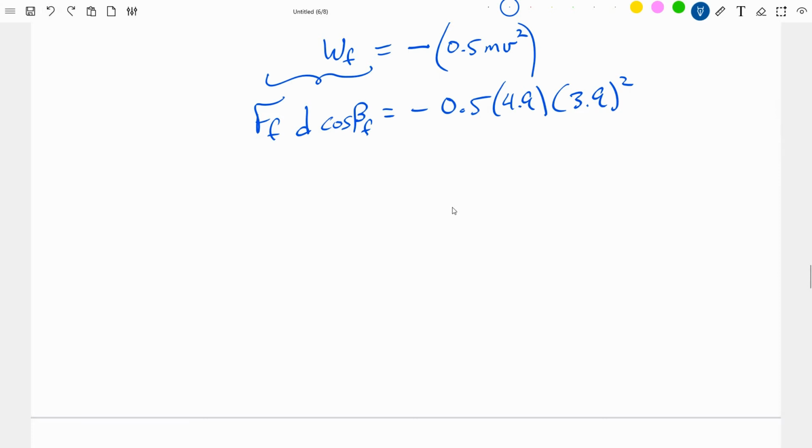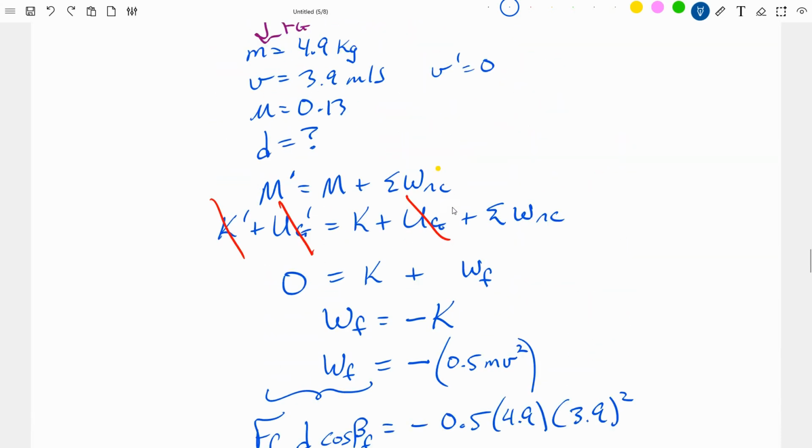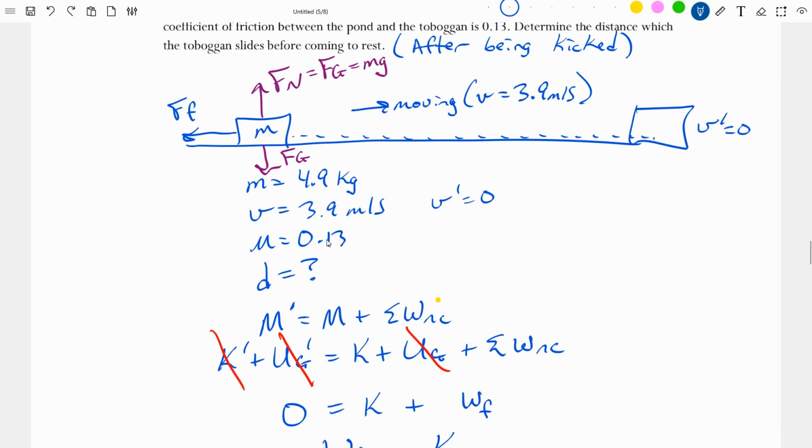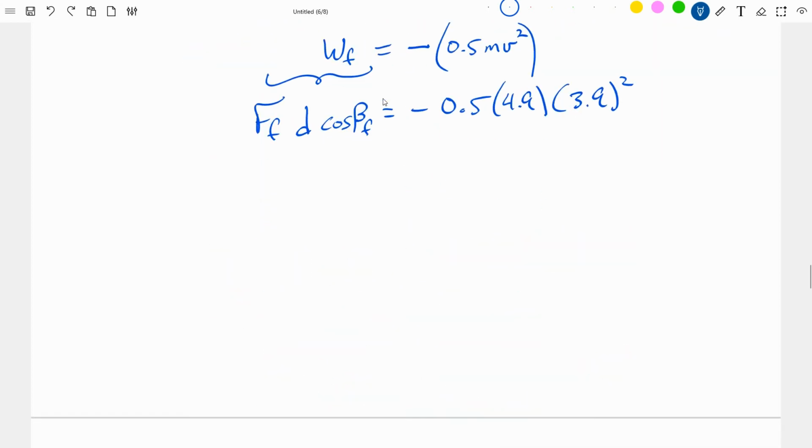Okay, so that means that we need to find the force of friction. So how much was the force of friction? By now, this is very familiar. We've got the coefficient, we've got the normal force equal to the force of gravity. So for the sake of keeping things no longer than they need to be, because I know that it's already long, it's mu times the normal force, which is equal to the force of gravity in this situation, times distance, times cosine of beta, equal to basically the same, right?